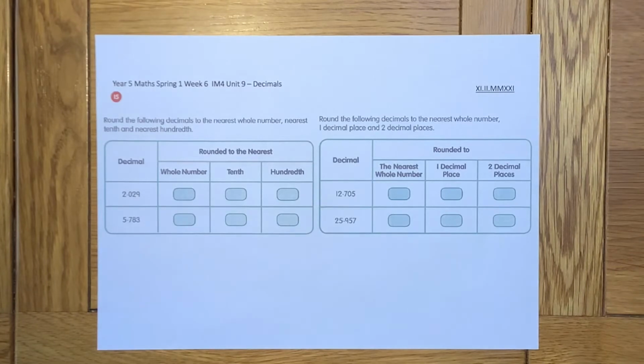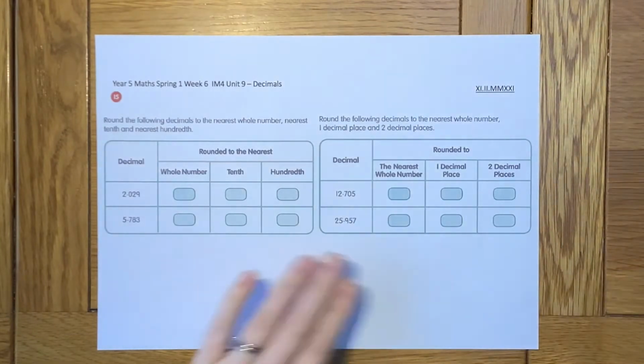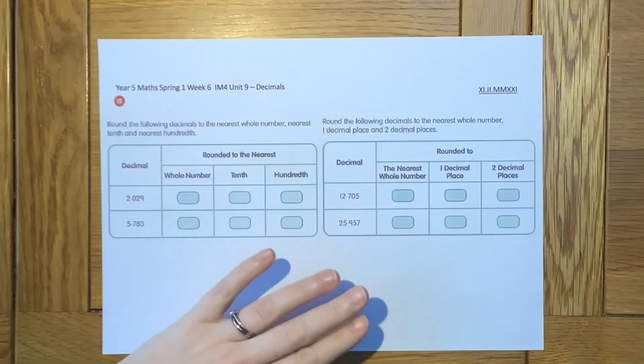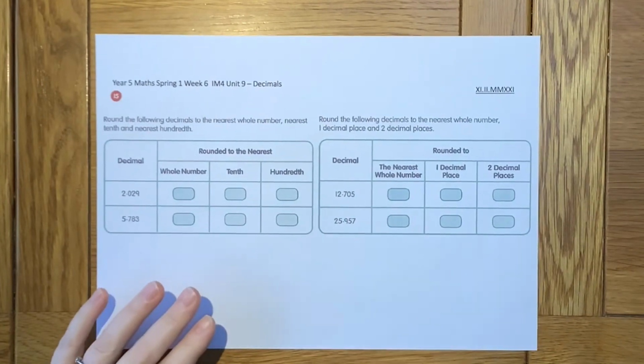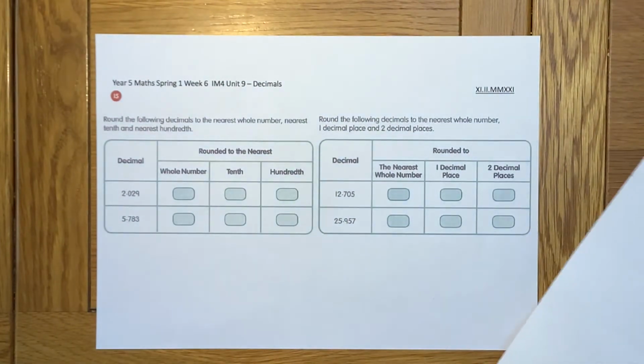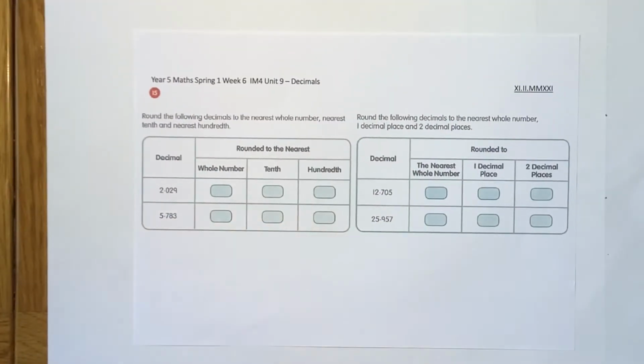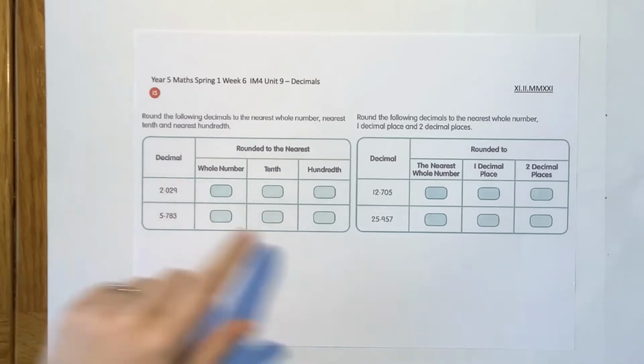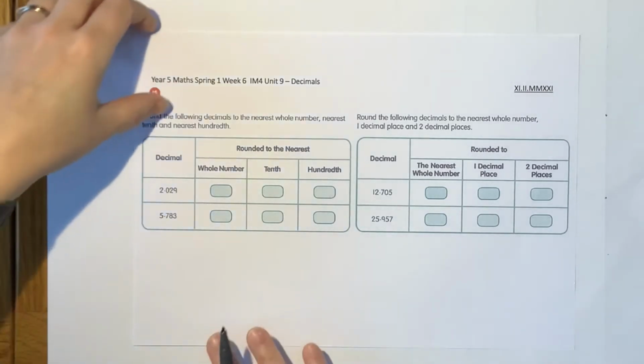Now, after I've gone through this one, you'll do your practice today. One of the things in your practice today is a task that needs to be uploaded to Purple Mash. It looks exactly like this, okay? So this is the one we're going to go through together, and then you're going to have one in your practice, which we've asked you to upload. So let's have a look at how we would tackle the first one. Then I'm going to ask you to pause and do the others, and then we'll talk about the answers.